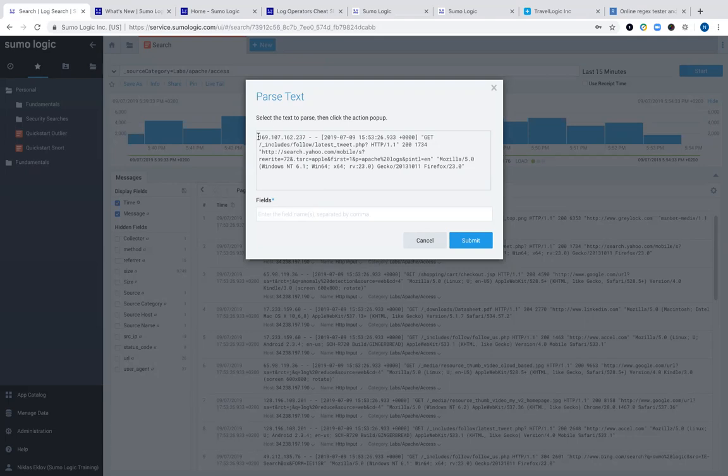Here you start to mark the field that you want to extract, and then it says click to extract this value. When I click here, you get a star, and then you need to put in a corresponding field name. In this case, let's call this IP address. The next field could be the timestamp.